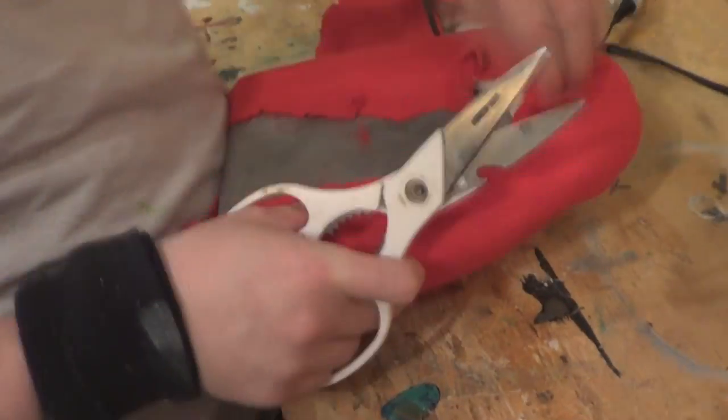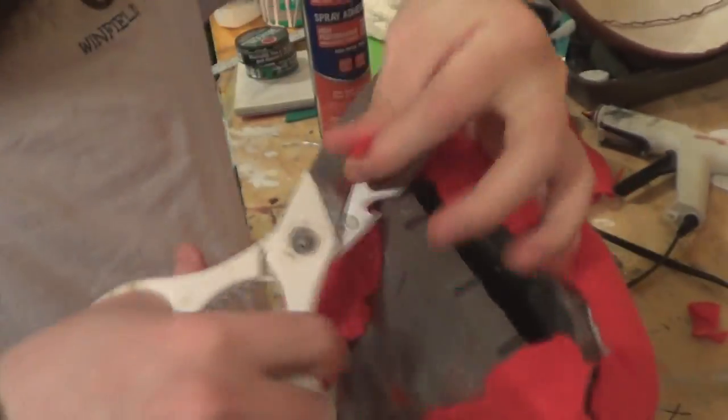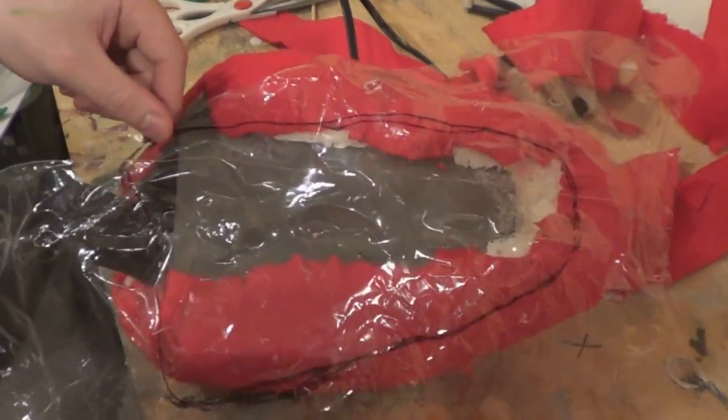You're going to come into problems like that, but like I did here, I made it work. I'm cutting the excess off and trying to keep the wrinkles to a minimum on the lips here. What little wrinkles there are, later I will cover with some pink. You see me cutting off all the excess, everything that isn't glued. Spray the glue down, stretch it the best you can, and try to keep all the wrinkles out. That's going to be a battle in itself. But don't give up and keep stretching at it.